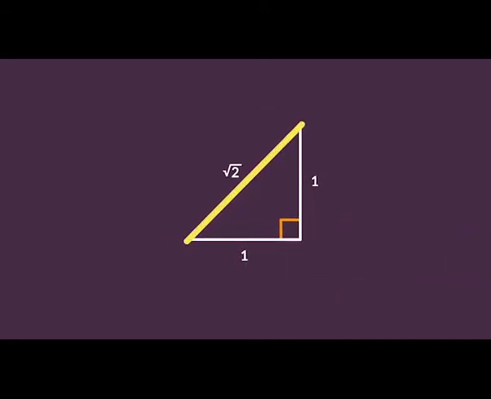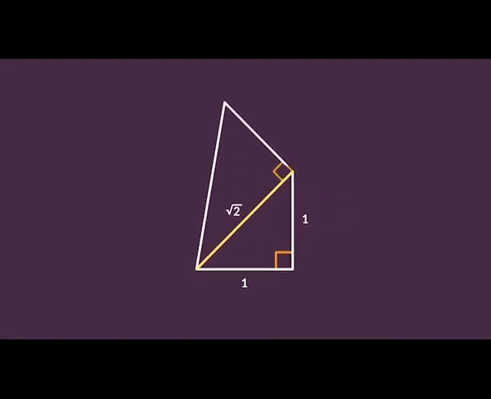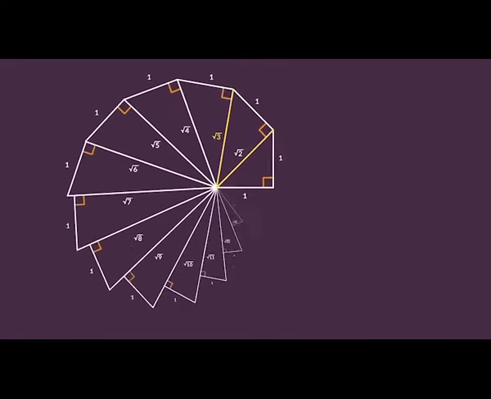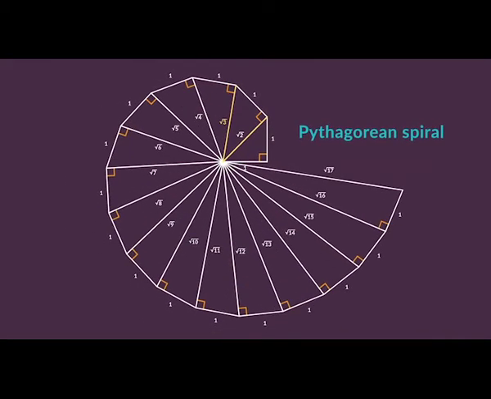The hypotenuse method can be used to show the roots of whole numbers from the square root of 2 and upwards. If we draw another right-angled triangle with a side of 1 unit on the hypotenuse of our constructed square root of 2, then the new hypotenuse would be equal to the square root of 3, and we can carry on in this way. This is called a Pythagorean spiral.